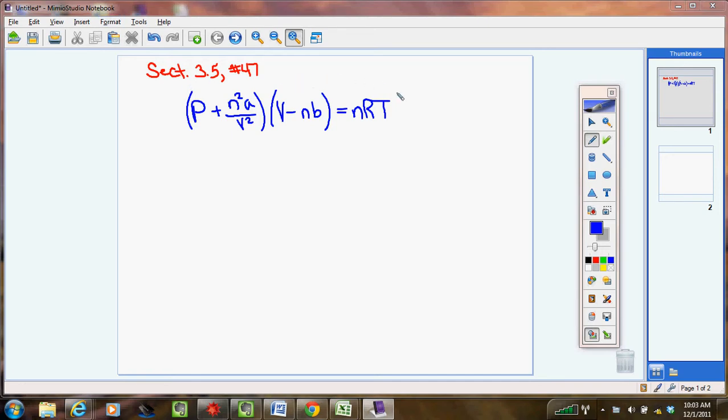I like this question because, as you see from this equation here, it has a lot of variables in it. Rather, a lot of letters in it. Some are variables, some are constants. But these typically are intimidating to students who are just learning calculus.